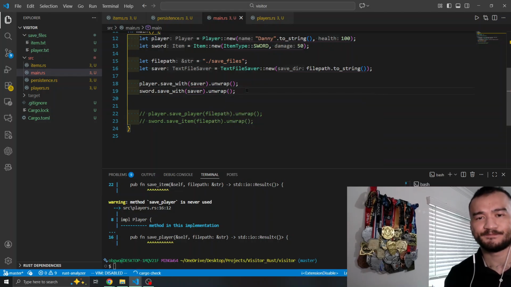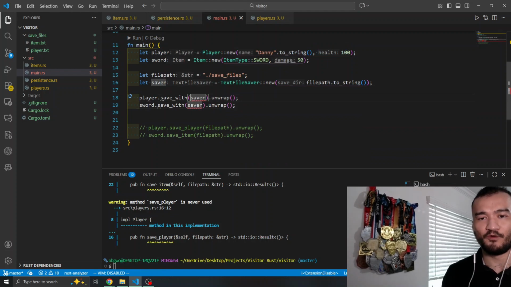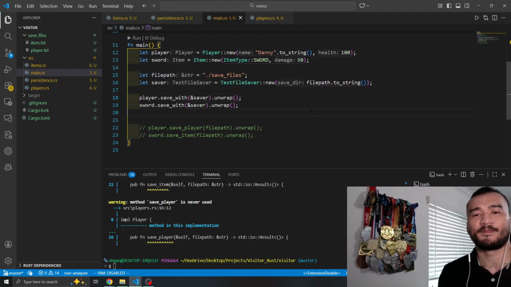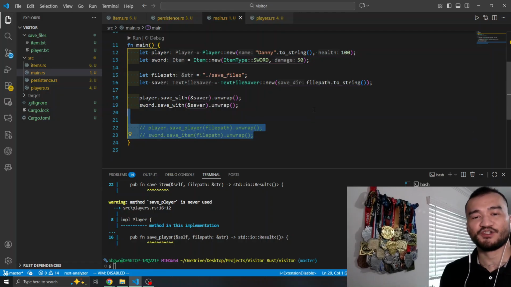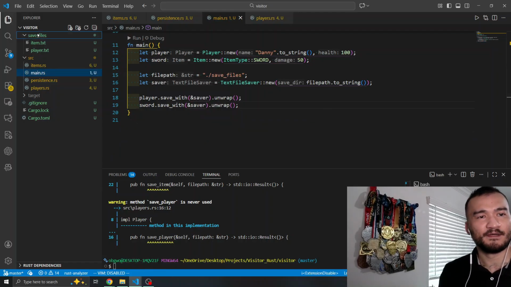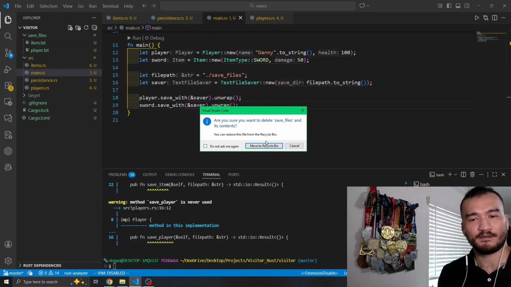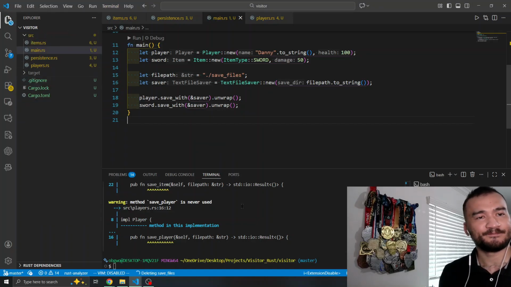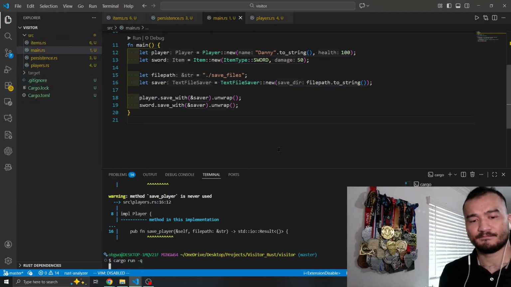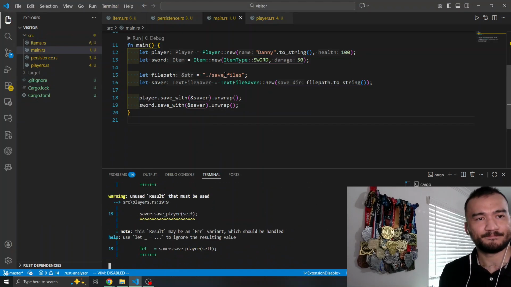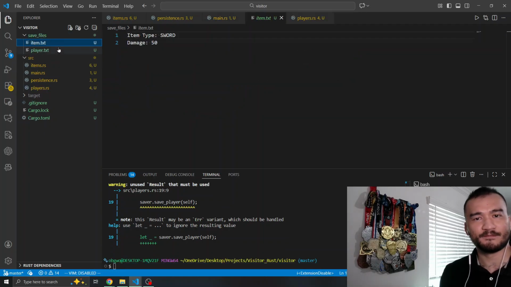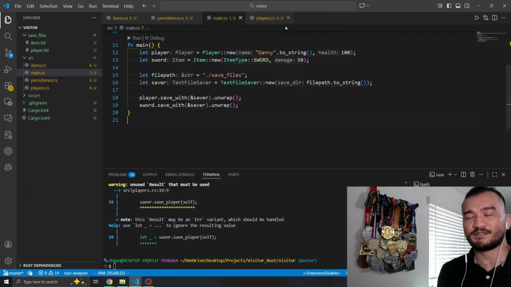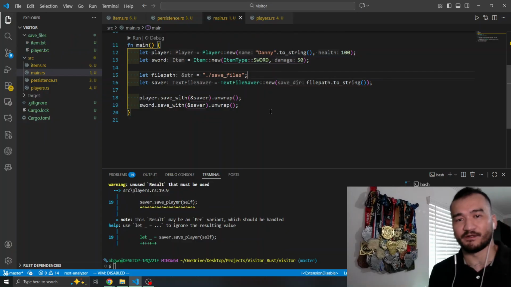Okay. Of course, it has to be borrow. All right, so now everything should work the exact same. I'm gonna delete this just to prove that. There it is. So as you can see, it's doing the exact same thing, but now it's a lot cleaner.